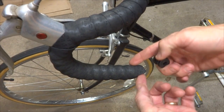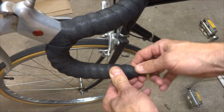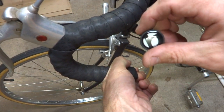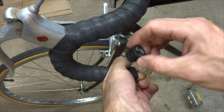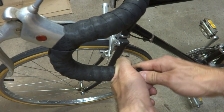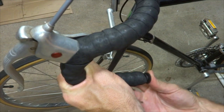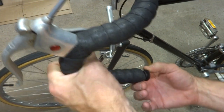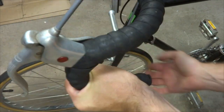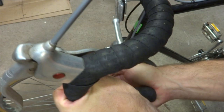Now I want to install the bar plug. I've got tape coming out past the end of the bar, so I'm going to push this tape into the bar and get it all nicely tucked in. I take the bar plug — there's a logo on it, so I want the logo facing the correct direction to look prettier. I use the bar plug to push the tape into the end of the bar. Make sure it all gets pushed in; if not, pull it back out and try again. Then you can use a rubber mallet or the palm of your hand to get it all pushed in nicely.